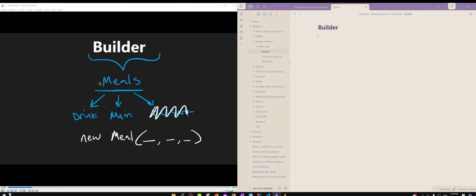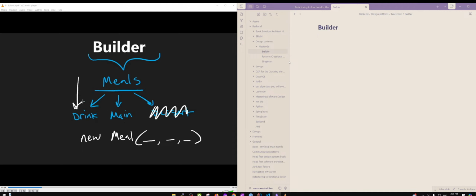Now, when we talked about the factory method, it was a kind of high-level solution to this. We had different types of meals. Well, in that case, we actually had burgers, but we had distinct types. We could sort of do something similar with meals. We could create a subclass for different types of meals. But for this particular problem, you can see that's actually not what we're looking for.